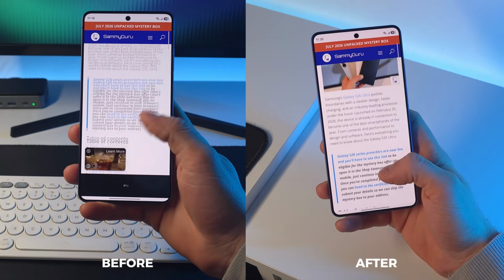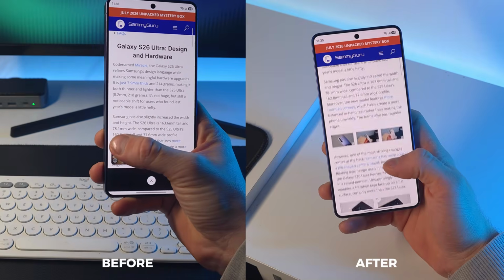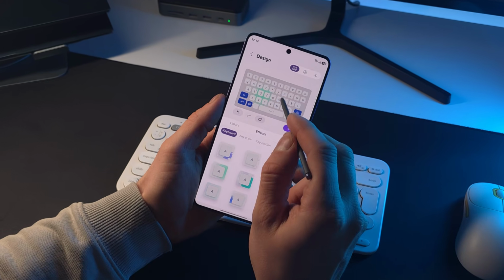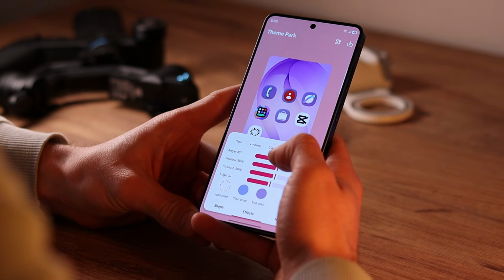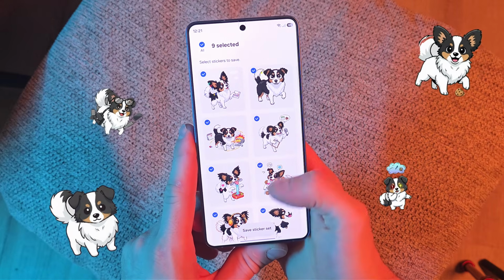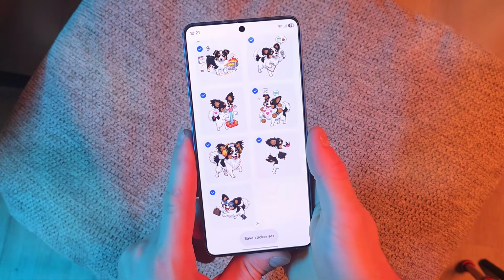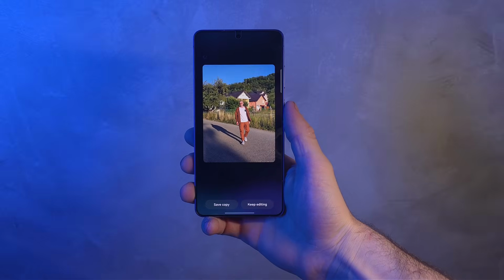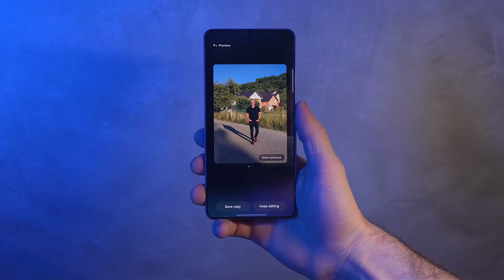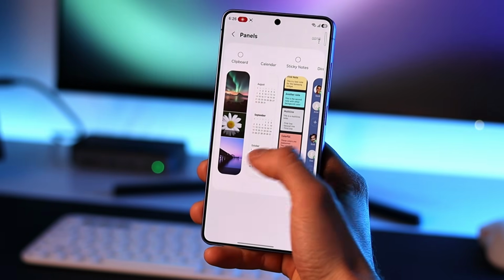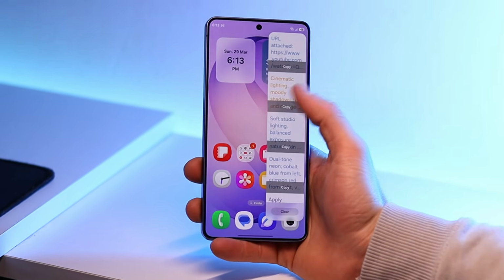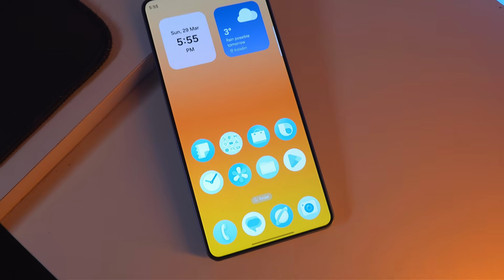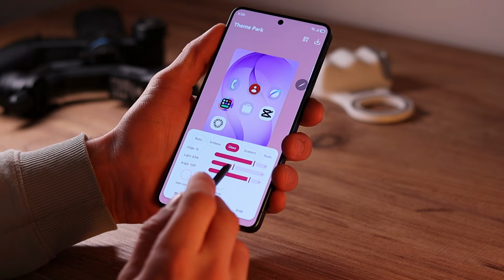Your Samsung phone can do way more than you think. From browsing the web without ads, faster and safer, to customizing your keyboard exactly how you imagine. There are tons of powerful features most people never use. You can even create your own stickers using the new Galaxy AI tools. And I found a secret way to use Photo Assist that completely changes how you edit your photos. There is also a hidden feature that gives you instant access to things like your calendar, calculator, quick notes and more. Plus, a super clean way to customize your icons. And that's just the beginning.